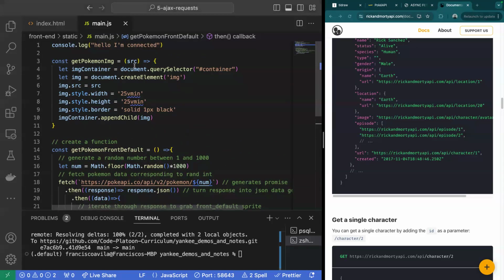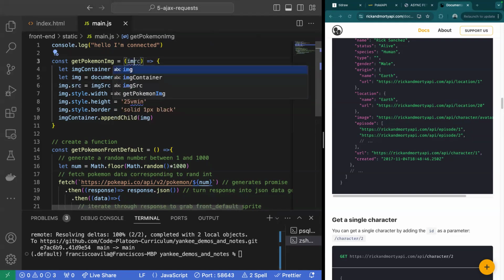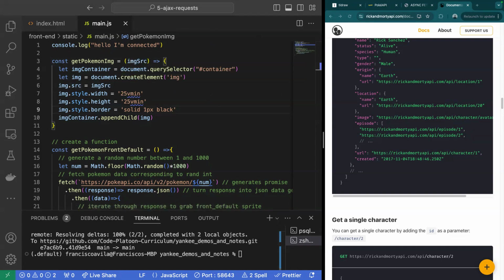It's okay. I answer my own questions a lot too sometimes. No, that's fair. That's bad naming convention. I should not have named them source, considering that the image source parameter is in there. Let's go ahead and just call this IMG SRC, and then we'll do the same thing here. All right, awesome. Any other questions?